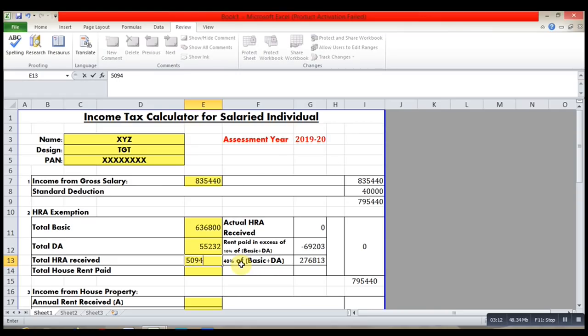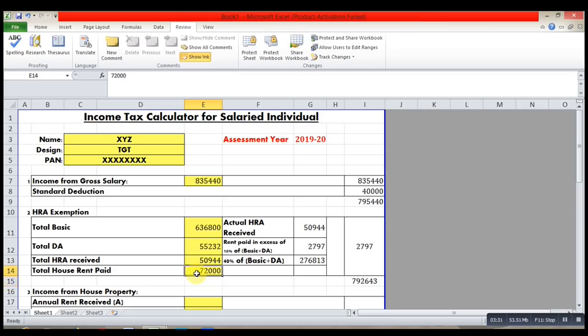Now total house rent paid. Let the employee live in a rented house and pay 6,000 per month house rent to the owner. In that case, in 12 months, the employee's total payment is 72,000. So we'll put here 72,000.